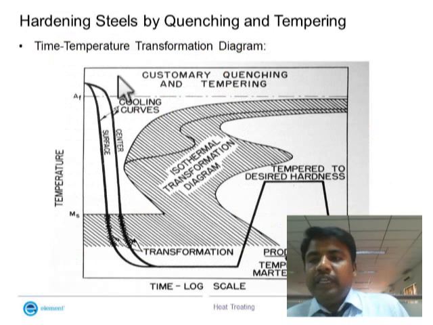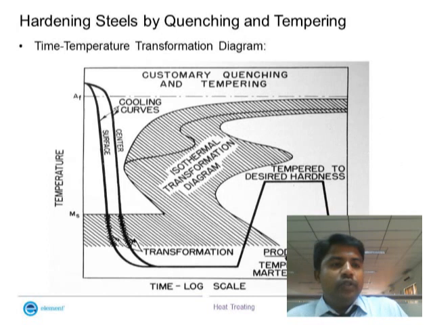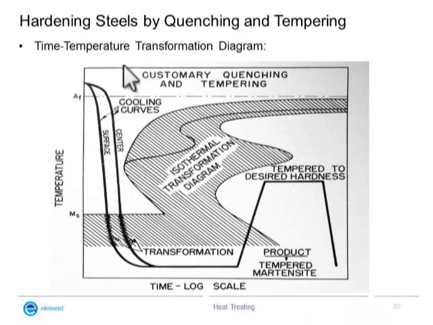So you can see a T diagram, a temperature diagram here. This curve, I will show more clearly. So this is the curve. You can see this diagram, and this we call as the S curve, or stability curve.